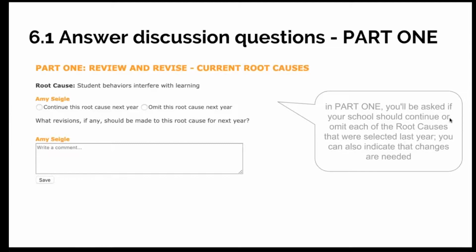It could be that we just need to tweak it, so we give you a comment box there, if it needs to continue but with some changes. So that's part 1. If your school has a lot of root causes, there could be quite a few listed there, so just make sure you're going through each of those.